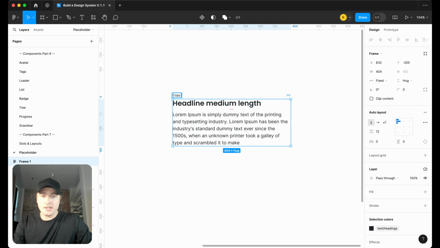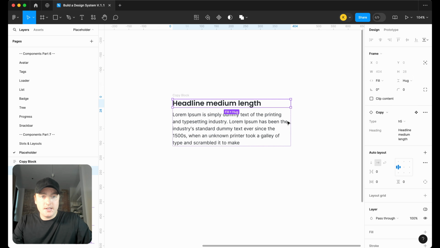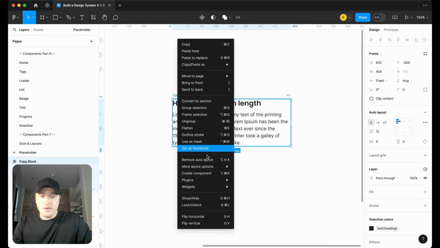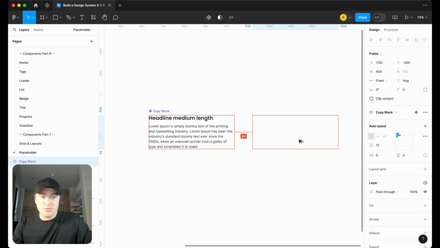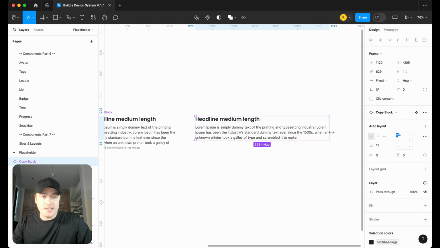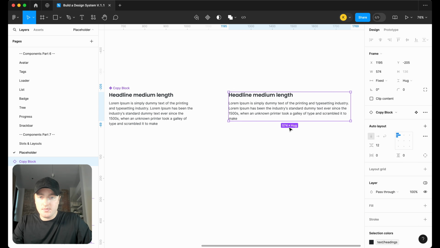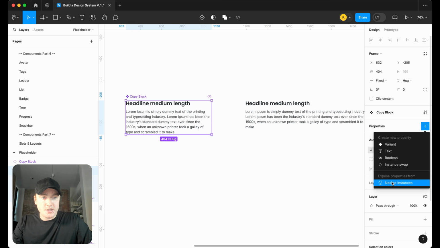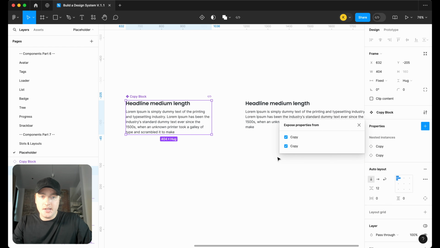Let's go ahead and call this our copy block. Let's make sure that these are set to fill. That's set to fill. This is also set to fill. Let's go ahead, create the component of this, bring out a symbol for testing, and I can see that our text is responsive. So we're off to a flying start here. Let's then go ahead on our main component and be sure to add in those nested instances here.